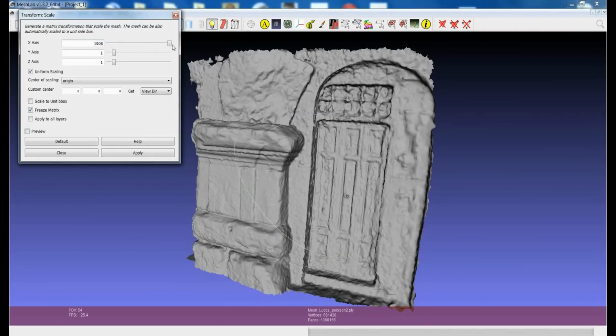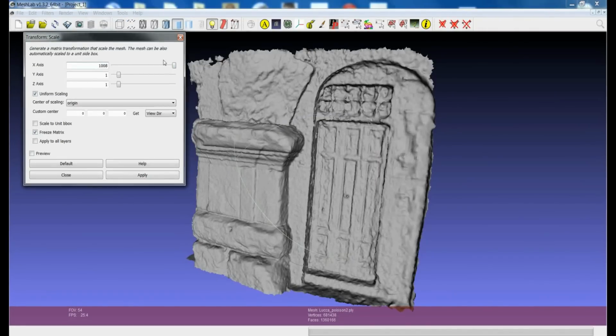In the current implementation of MeshLab, due to a kind of bug in Qt, it's quite hard to write numbers bigger than 100, if I remember well, in these fields. So you need to try several times. For example, you write some numbers, and then you write the scaling factor you're interested in, and then you remove the numbers before, so that you're now able to write this bigger number. We will fix that for the next release, I swear.